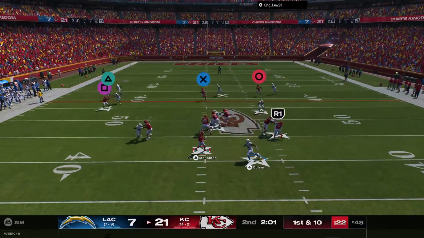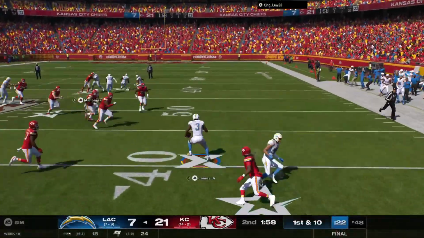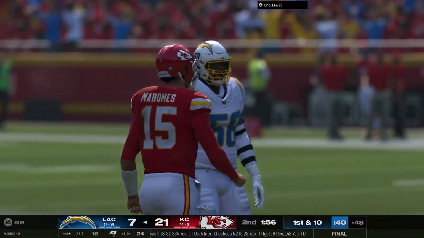Mahomes on 1st and 10. Oh, no, they get him yet again. Derwin James picks it. And the Chargers take possession as he makes his 4th interception of our season.